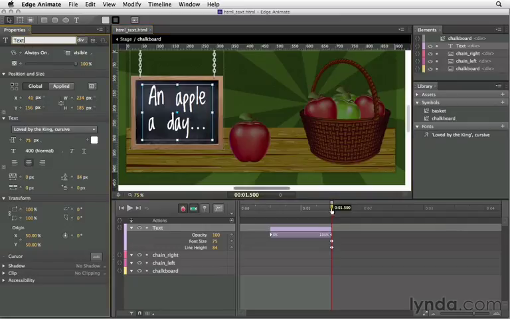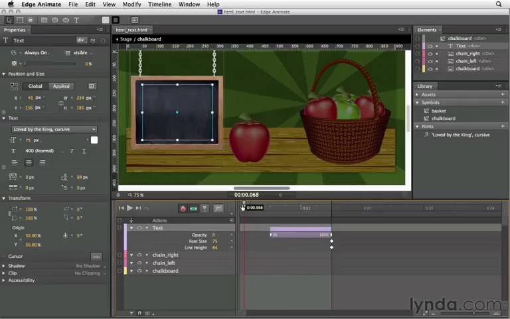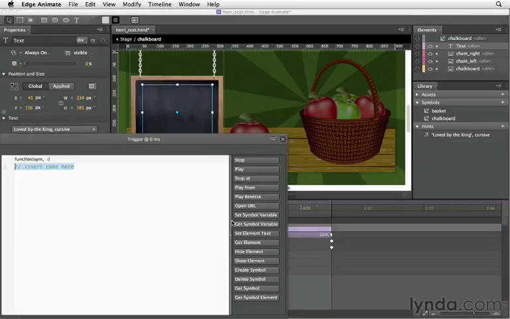So what we're going to do is come down to the timeline. Let's drag the playhead back to the 00 marker. Let's come into the actions area and insert a timeline trigger. Inside of the code window, let's come down to the snippets on the right-hand side. Choose set element text. By default, it's going to pick the word text, which again is the name of the instance of the text block on the stage.